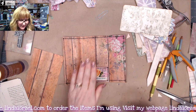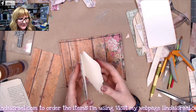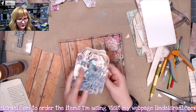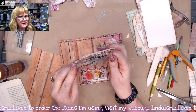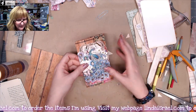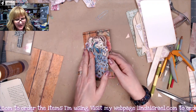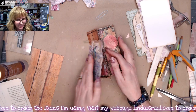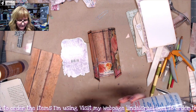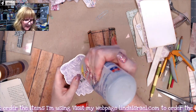Like so. Then I want to add something to this that I thought would be kind of fun. I have these little cards that I think I picked up a long time ago. They're just little note cards that had this 3D layered peacock on here. And I thought it would look really cute if it was across the front as part of the embellishment. And then when you open this up, you have the inside and you have this area to journal upon. So I'm going to grab my Fabri-Tac glue, since this is kind of a slick printed paper, and we're going to add some glue right here on this edge.